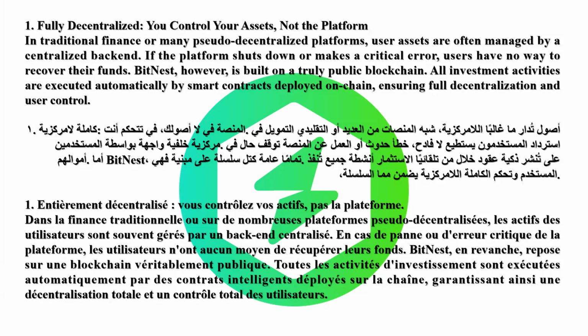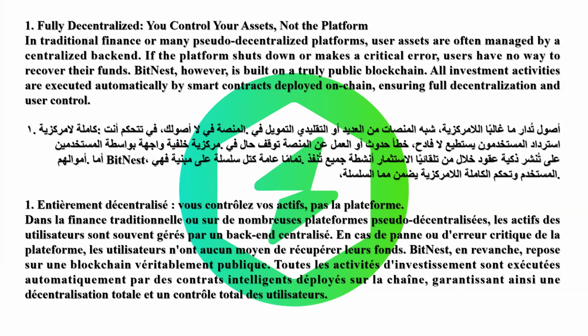In the old style of financial institutions or investments, user assets are often managed by a centralized backend. If the platform shuts down or makes a critical error, users have no way to recover their funds. But BitNest is built on a truly public blockchain, right? All investment activities are executed automatically by smart contracts deployed on chain, ensuring full decentralization and user control.